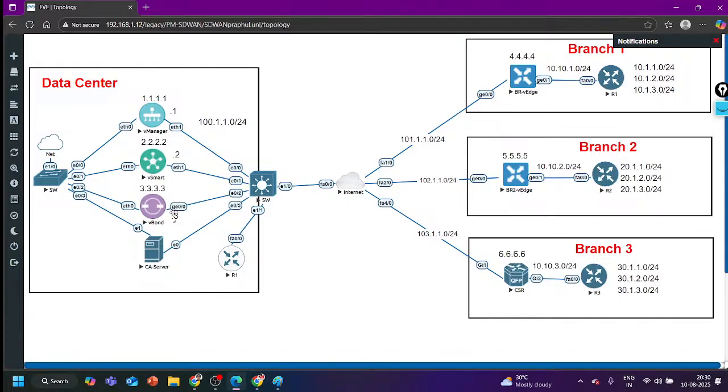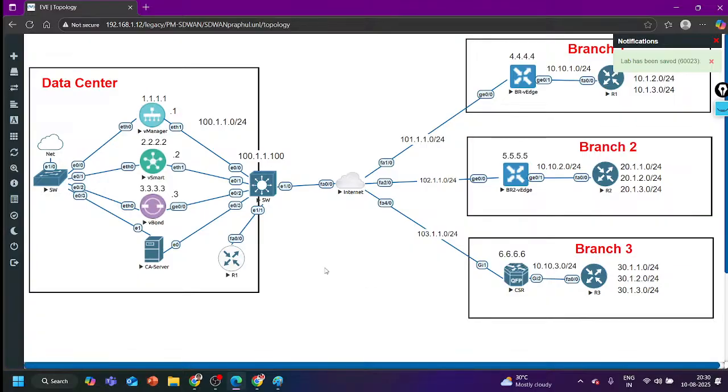And these are the IP addresses: .1 on my vManage, .2 on vSmart, .3 on my vBond. On the switch, this switch is my gateway, so here I can create one SVI. Yes or no for the reachability? Let's say 100.1.1.100 is the IP address of the gateway. This will be the gateway IP address for all my controllers.